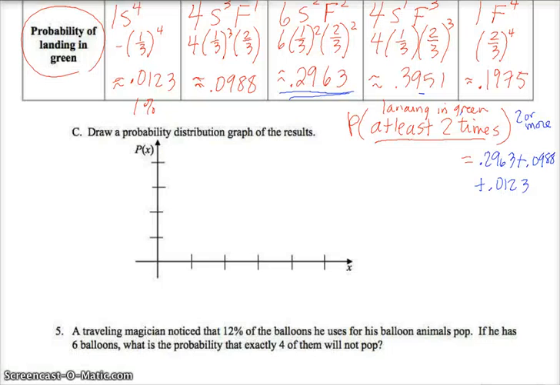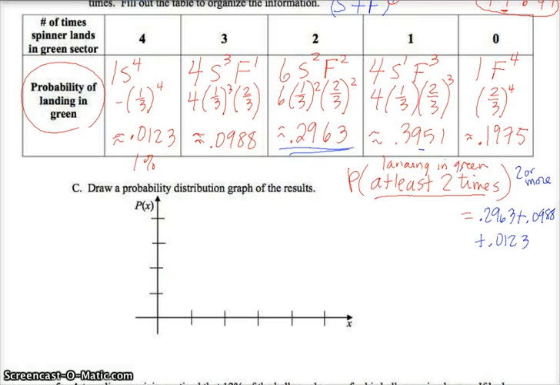Okay, what if I give you a graph of a probability distribution? You should know how to then translate this into a graph, right? So we have to go across here and decide, well, I would go from least to greatest. So this is 0 successes, 1 success, 2 successes, 3 successes, 4 successes. And then look at your probabilities. So 0.1, 0.2, 0.3, 0.4, that makes sense to go up by 0.4 because that's the highest we have, 40%. Right, so I'm just transferring this information into this chart.